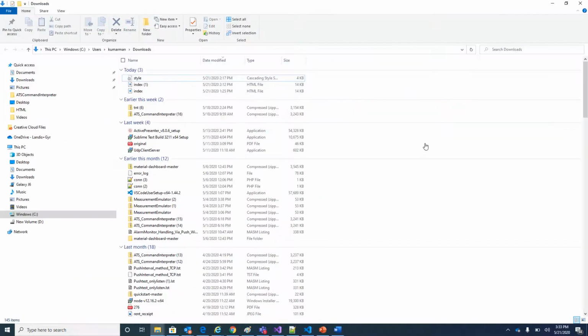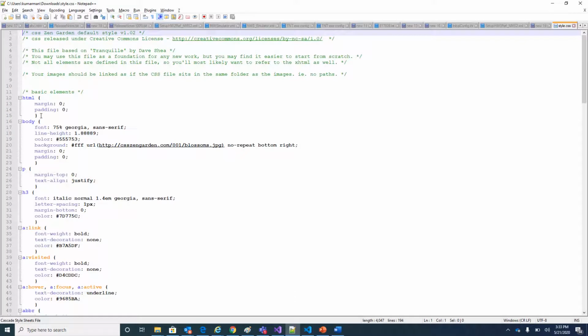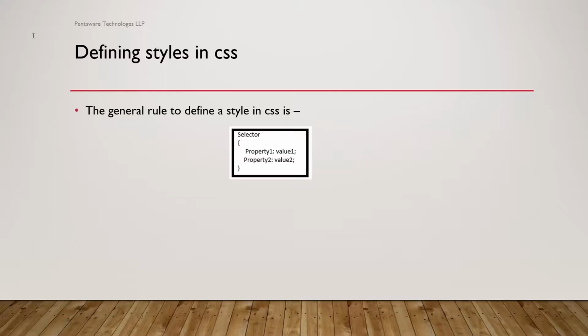I'll show you in Visual Studio Code. So this is the HTML file that I have downloaded, and it is the CSS file that I have downloaded. So let us see the content of this CSS. As I said, the general rule for defining CSS is like this: selector, then property 1 value 1, and property 2 value 2, and many other properties also.